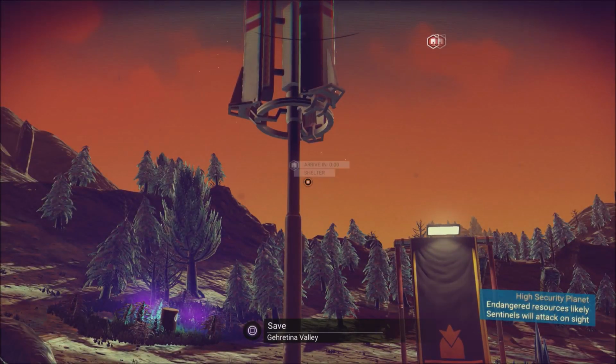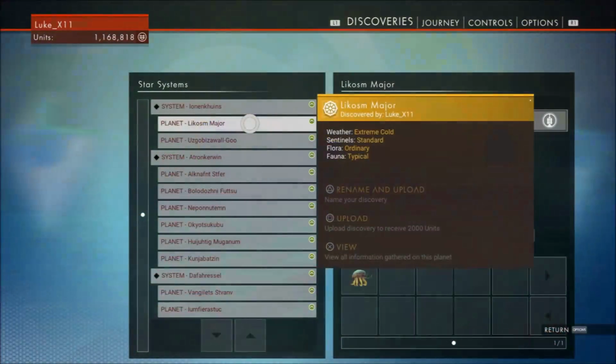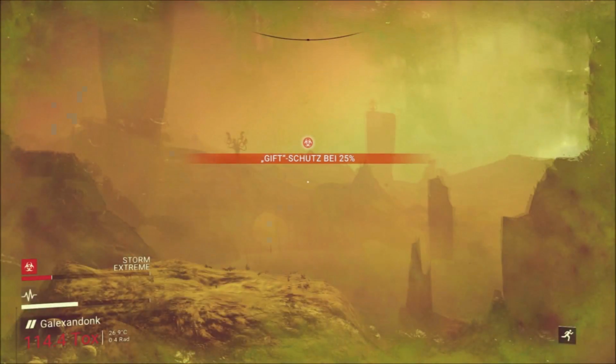Extreme Sentinel planet. If the aspect that makes the planet extreme is weather related, such as extreme heat, cold, toxicity or radiation, then your HUD will make it clear by having the word extreme written above your hazard protection, as well as in the summary for the planet in your options menu. These planets with extreme weather can be difficult to survive on, and so you'll ideally need some upgrades to your hazard protection to be able to do so. Thanks to Dana S97 and Luke X11 for sending me these screenshots.